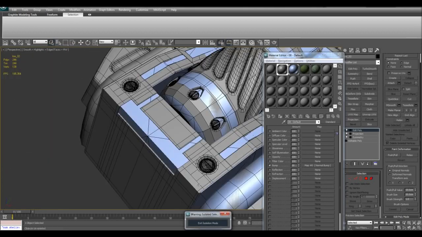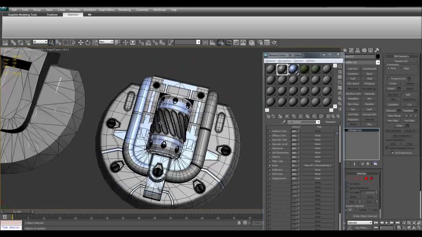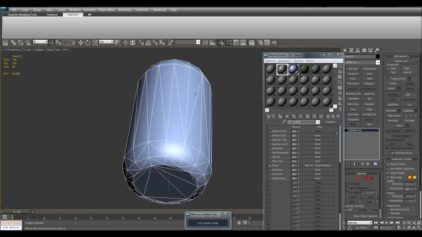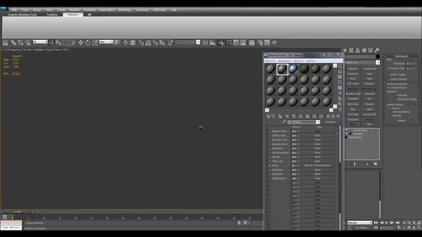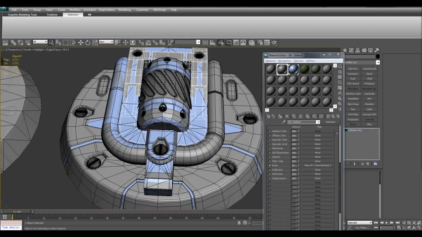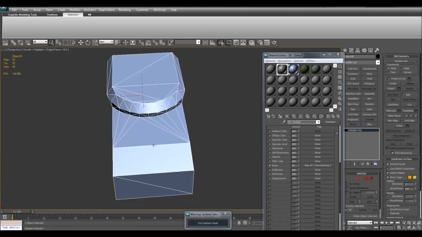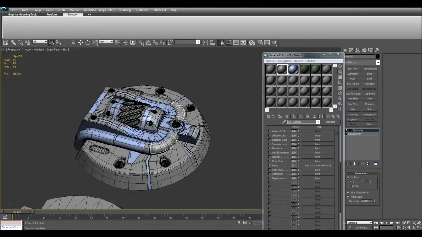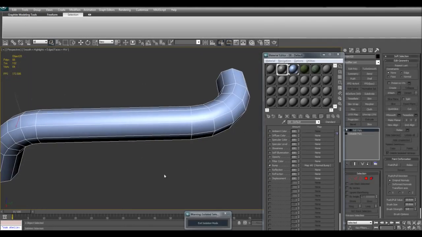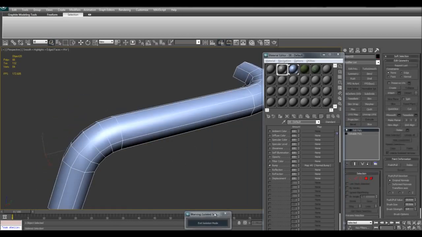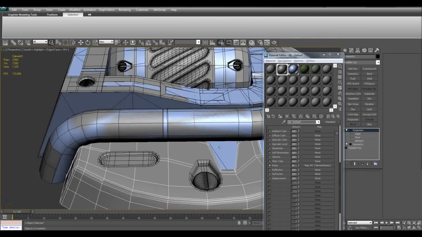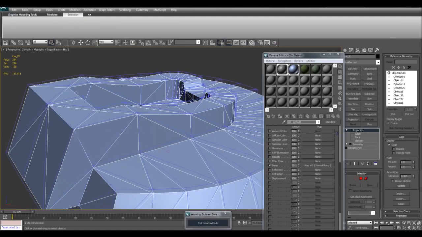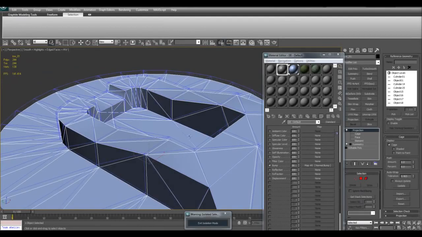For example, if you look at my low polygon mesh, the middle part does not have to be mirrored. It can have its own unique textures on the right side and on the left side. And this piece in the front also can have its own unique textures. But the pipes can be mirrored, and the main part can be mirrored, because on the main part there's a nice little part in the middle that's blocking our view of this side.